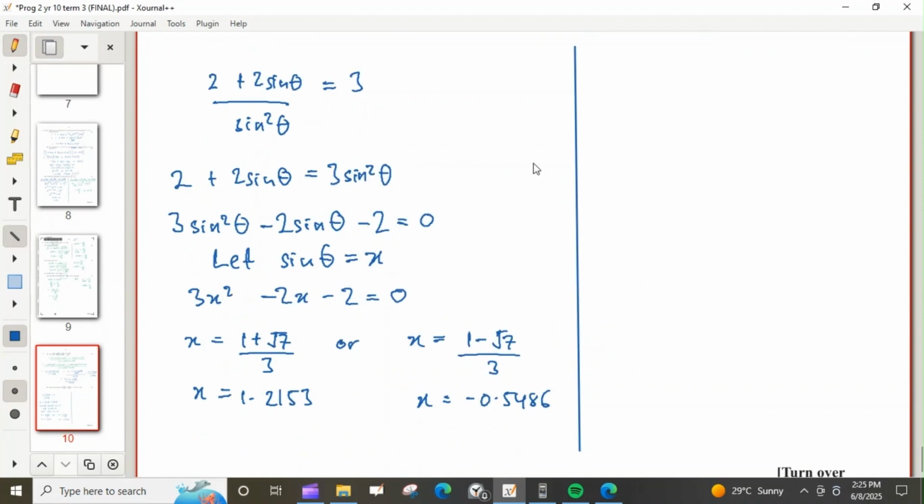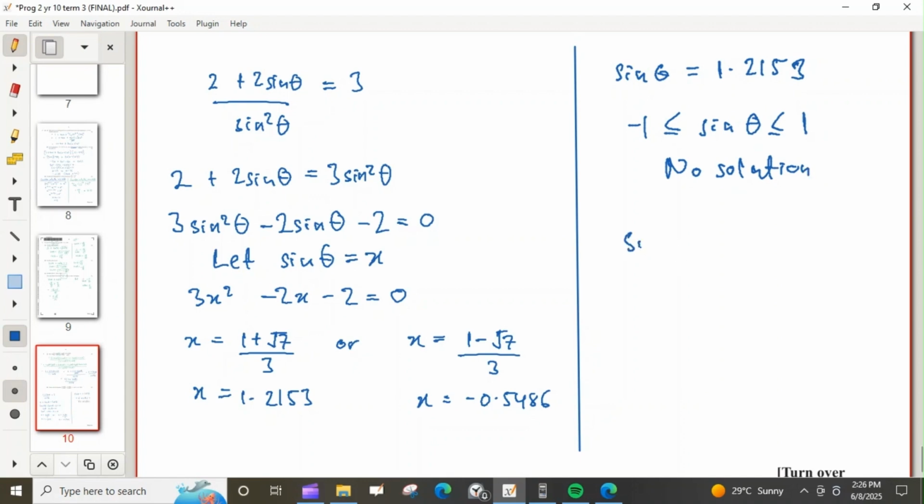So don't forget that you said here, sine theta is equal to x. Your x is 1 point this. Okay. So you can find sine inverse of this. Is this one going to work? The sine value is more than what? 1. Remember we said that before you can solve this, your sine value must be between negative 1 and what? And positive 1. So this one, no solution. You can't solve this one.